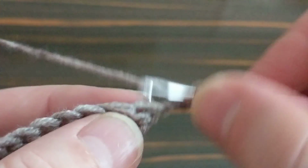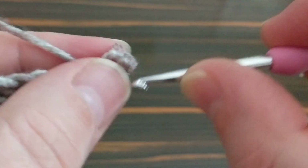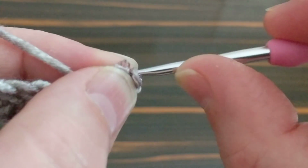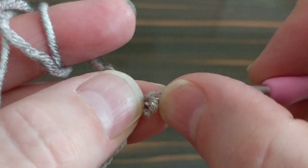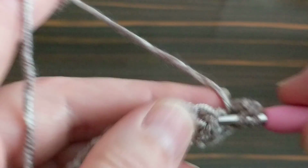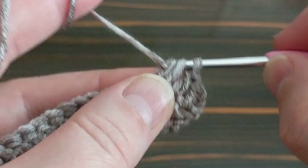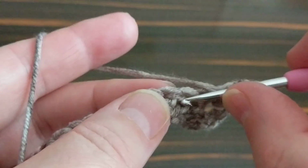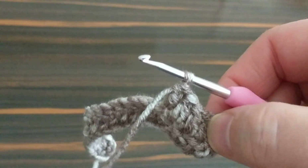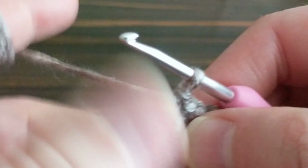Okay, so I'm just going to do 5 double crochets, just a regular double crochet. Oops, pull them at once. It's supposed to be a double crochet, not a half. So I did my first double crochet, my second, third, fourth, and fifth. It's supposed to be 10, but for demonstration I'm just doing 5. Okay, and here we're going to start that stitch that everyone's having problem how to do it.